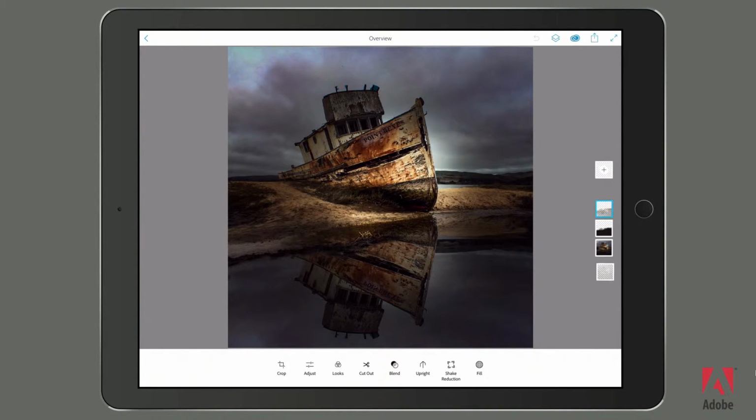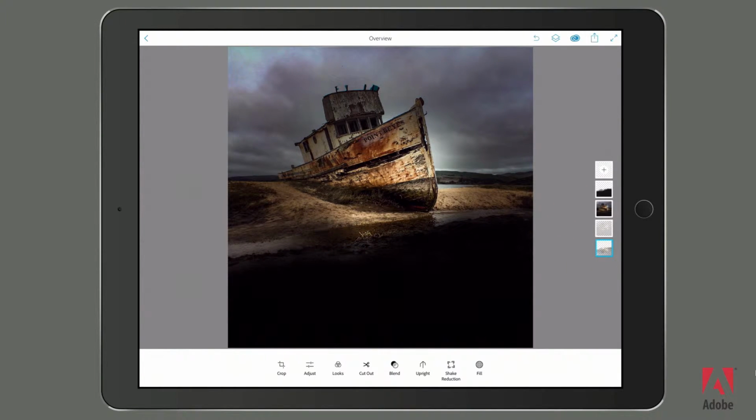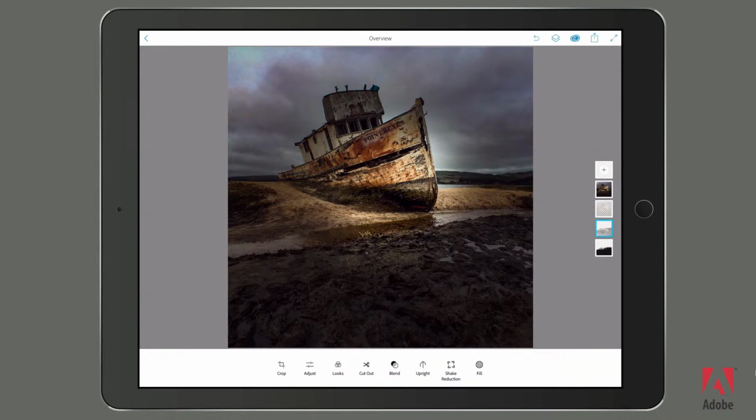Or if I adjust these layers here inside of Adobe Photoshop Mix, do I realize that in fact it was low tide and there's just mud here in front of this shipwreck? So in this tutorial, I'm going to demonstrate a way in which you can export your images from Adobe Lightroom Mobile into Adobe Photoshop Mix and then add a special effect like a reflection.